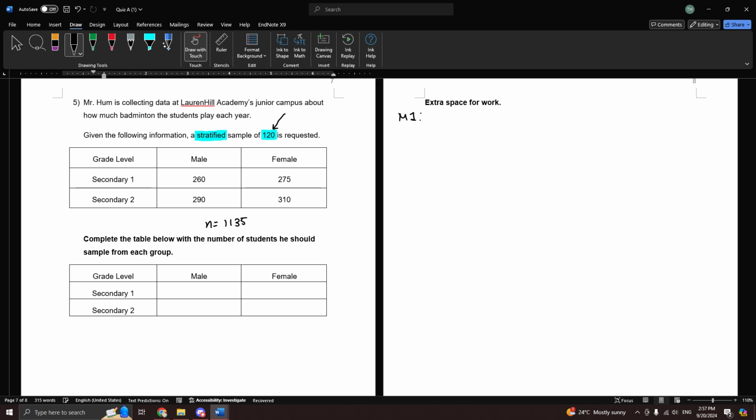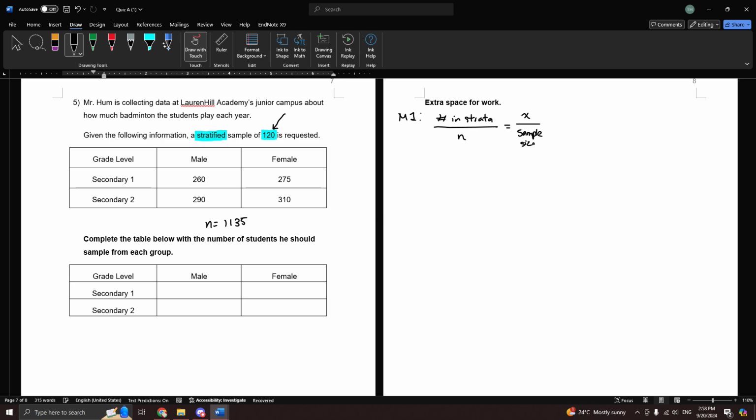We're going to set up the equation the same way we did in question 1. Let's write that out. We've got the number in strata. Underneath it, it's going to be my population size. On the right side, we've got my x, which we don't know. That's how many students from that strata I want to sample. And underneath is going to be my sample size, okay?